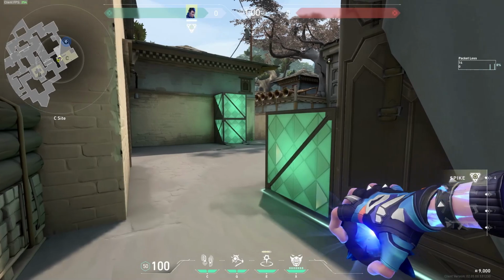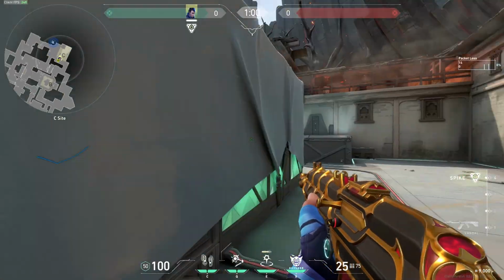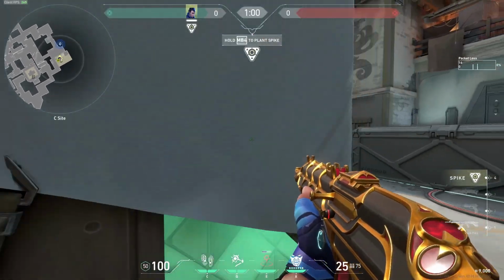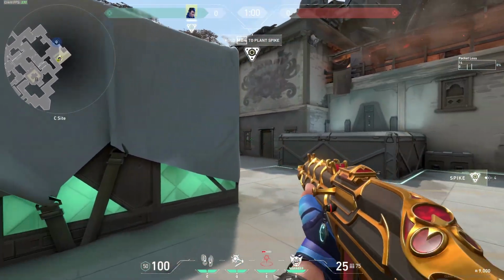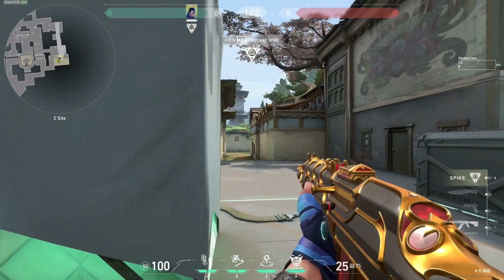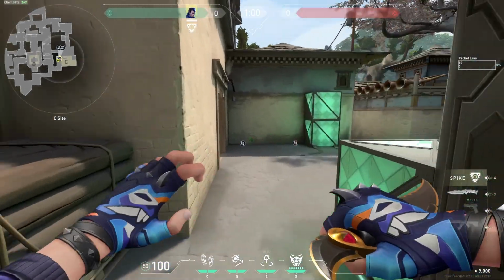Alright, let's go on to C, my favorite site. What you can do is you can flash there, you can flash here, both great pop flashes for C. And you can also use your TP as a bait in the corner so they turn as they're pushing on the site. That flash is for if they're really close to you.